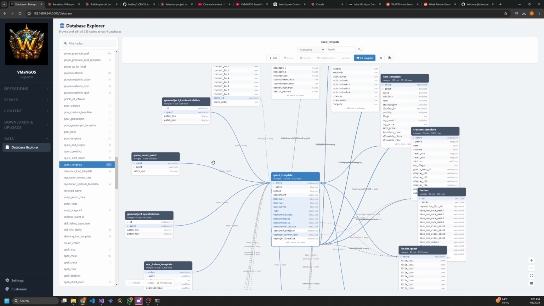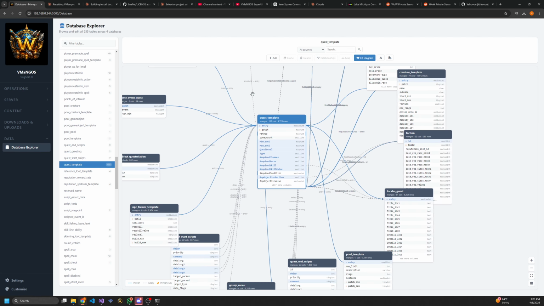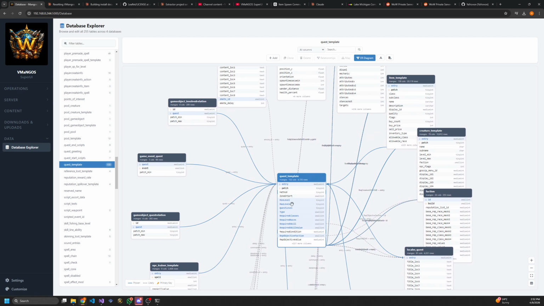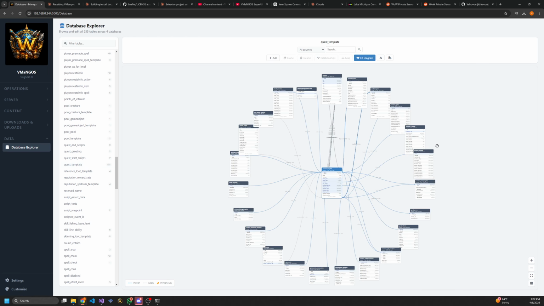This comes from a Python script that recursively checked the entire VMaNGOS. This ran for a while, and so I can confirm that this is connected to this. The dotted lines are inferred connections that are very likely, but not yet proven, as this is still, again, a work in progress. But from this Quest template, if I click on, say, creature template, then I could see what creature template is connected to. These are all the proven connections that exist.